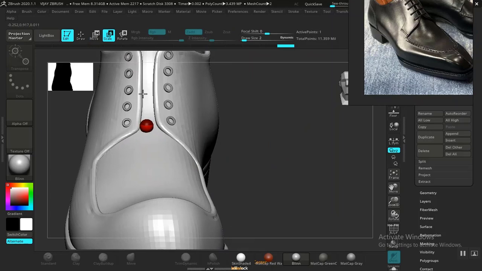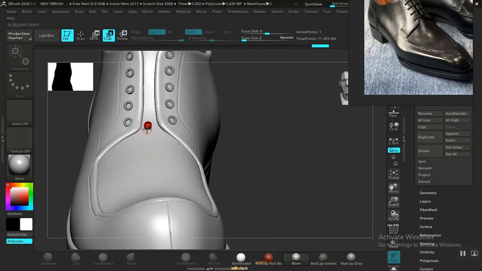Scale this down a bit more. Maybe something like so.